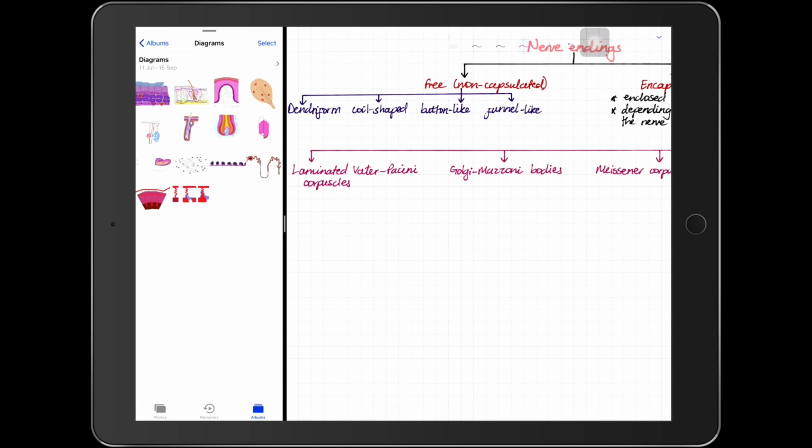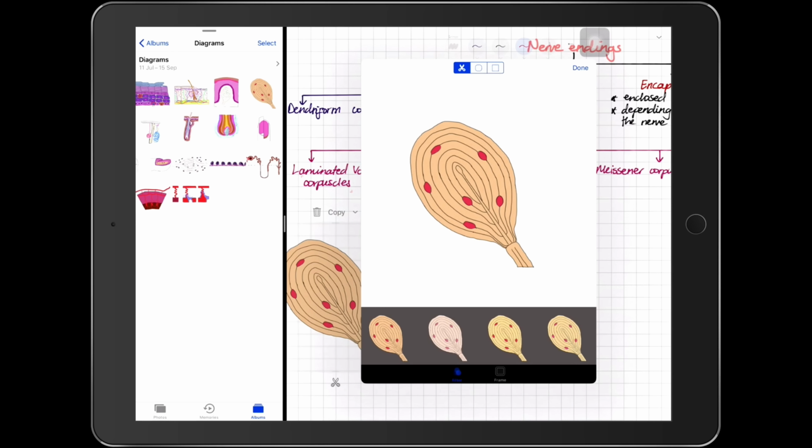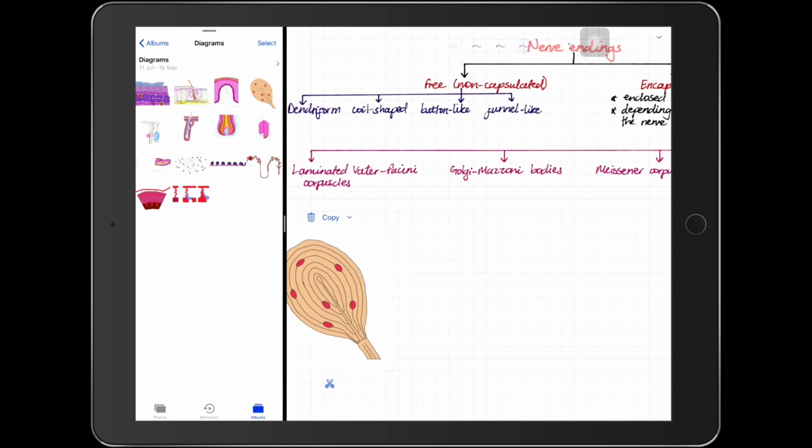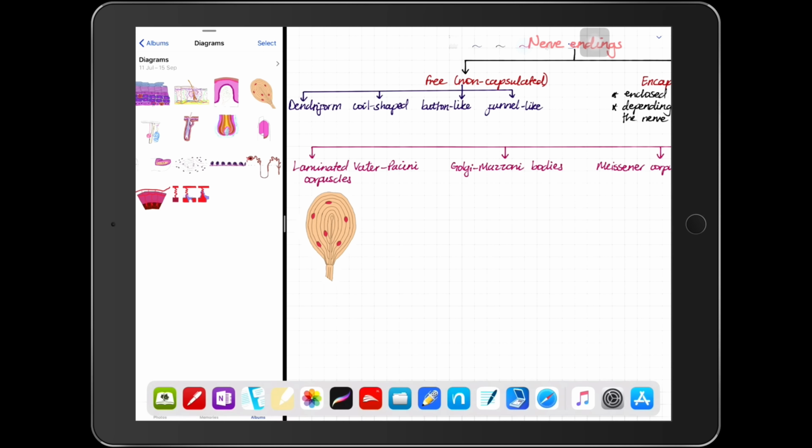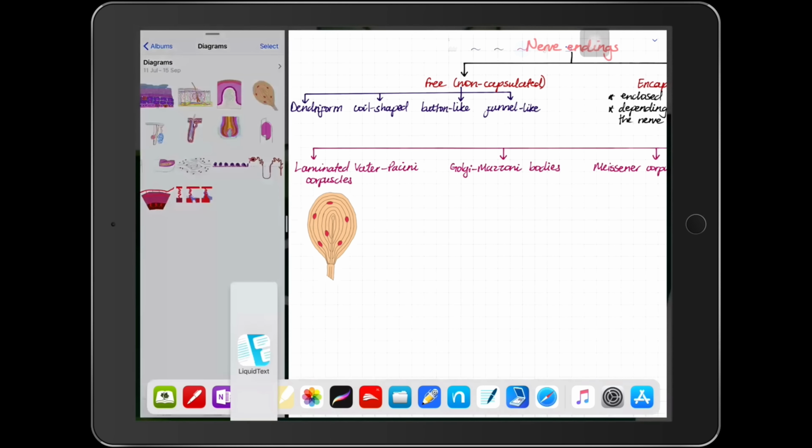The drag and drop option, great option. In this application, I select my image, and then I can just paste it into the application. And in this application, you can move it around in any way you want. You can change it to different angles, and I swear this application is the closest to a paper experience you can have on the iPad Pro. The writing feels like paper. The actual paper itself looks like a notebook that you actually bought. And the available options for this application are quite cool.